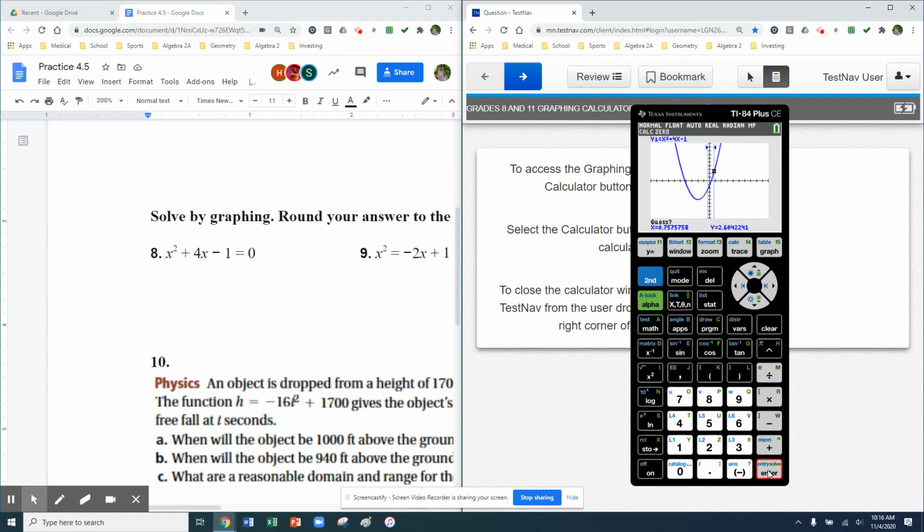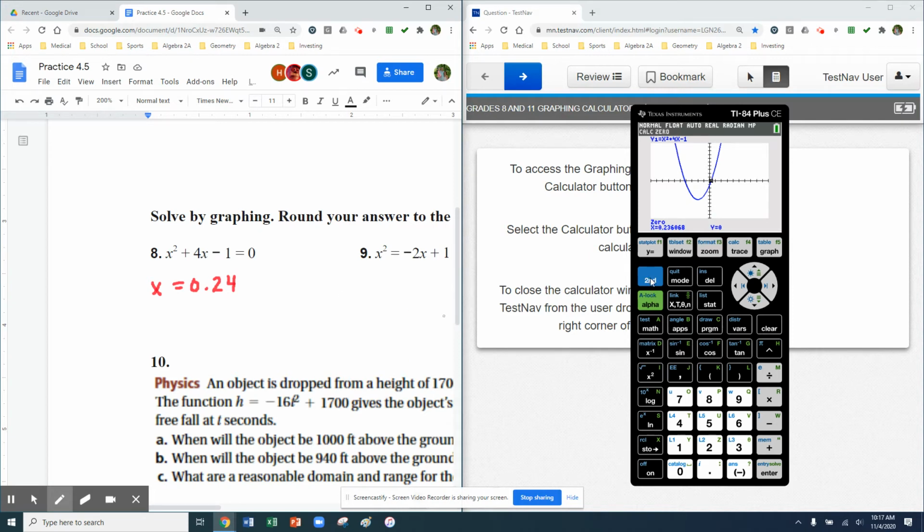Just like the other calculations, it's going to ask us for a guess. You can try to scroll to where it crosses the x-axis, or you can just hit enter. That's fine. So we'll hit enter, and we're only looking at the x coordinate. There would be our solution. So our solution would be x is 0 point, and I can't see what to round to, but 0 point, does it say hundredth? 236 would be 0.24 then. So we'll round that to 0.24. There's one of my solutions.